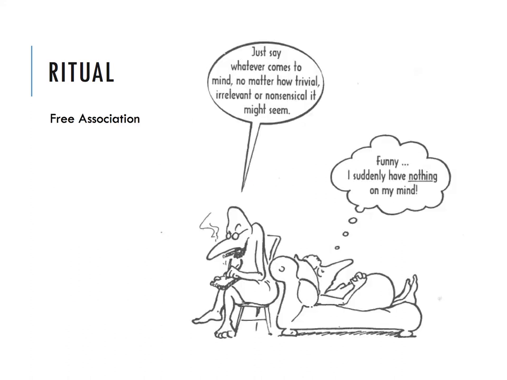Another way of making the unknown thought conscious is through free association. So free association is a way of revealing unconscious content. Clients will often recline on a couch rather than sit in a chair, as this is more likely to produce free-flowing associations. Analysts look for disruptions in associations that might indicate that the content is anxiety-inducing. So if the client is free associating and then makes a joke, you're probably getting close to stuff that's anxiety-inducing. If the patient or client struggles with free association, the analyst will interpret this as well, and if it makes sense, will share that interpretation with the patient. You can say here, funny, I suddenly have nothing on my mind. You might wonder, oh, what kind of resistance is coming up here? What are they trying to avoid?